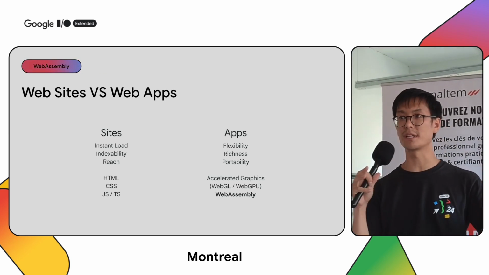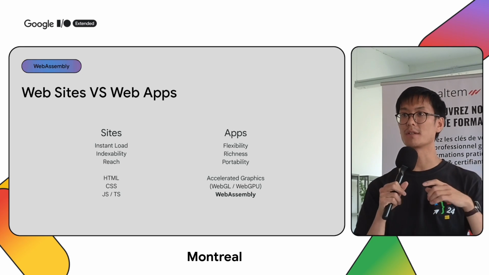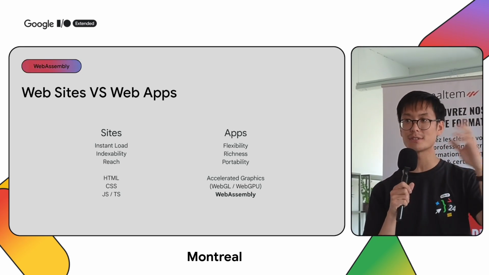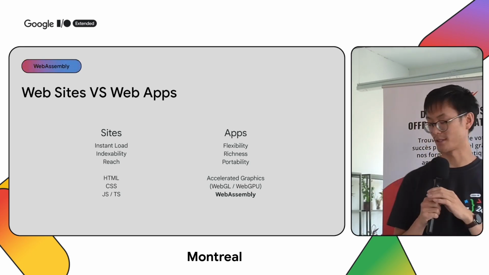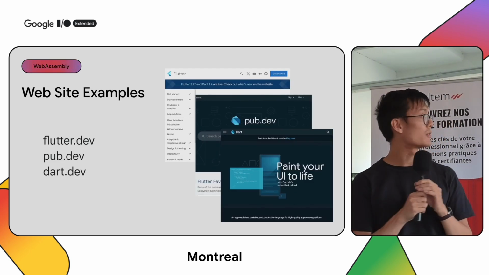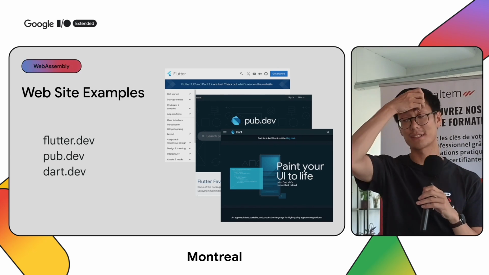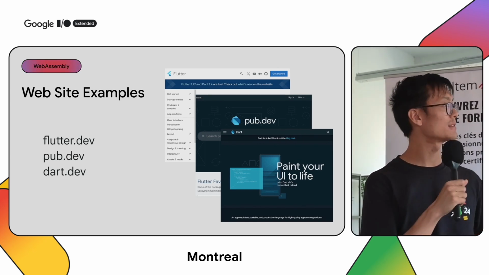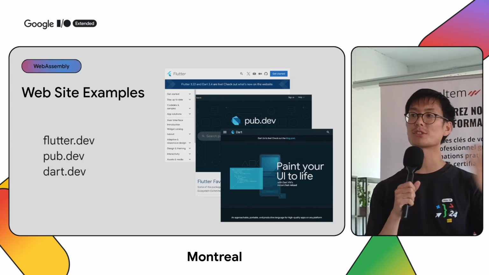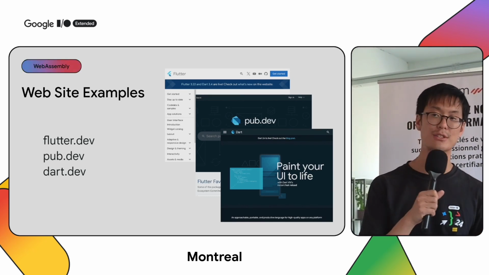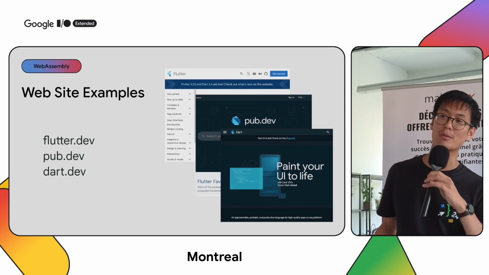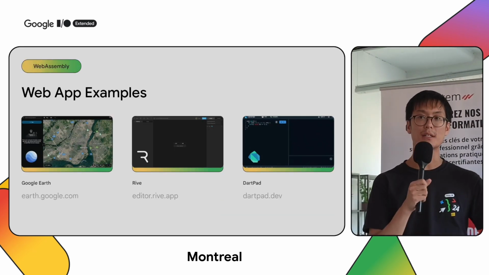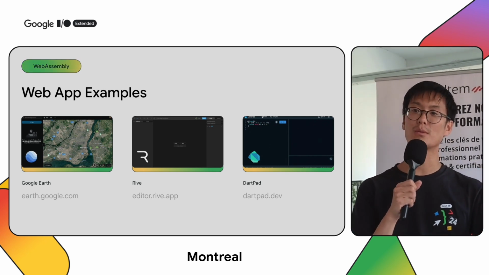If you have a big application, you want maybe multiple animations or tables, dashboards with graphics, you might go for WebAssembly. If you want some examples of websites, you have the Flutter or Dart website. What they wanted to show is that this website is only for searching, it's not an application, and it's indexed. For example, if you look for a library, you can find it there. But when it comes to web apps, they actually made Google Earth on web using WebAssembly.